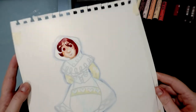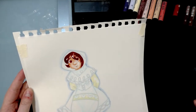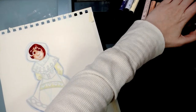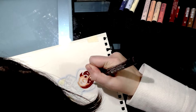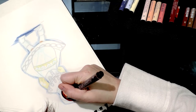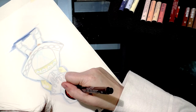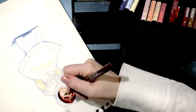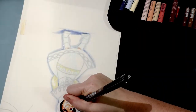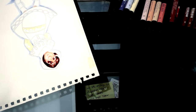See, I'm trying to give everything enough time to dry. And with Yupo, even if it's dry, it's still going to be kind of glossy on the paper because it's sitting on the paper surface. And I had decided on dark sepia. There we go. And I kind of liked how her hair turned out just to begin with, so I don't want to do a whole lot to mess with it. And I also don't want to scrape it off the paper surface. Okay, so I need to give that time to set up. I've been kind of breathing on it, not on purpose, but just by leaning in on it.